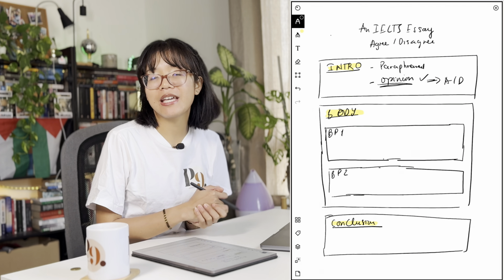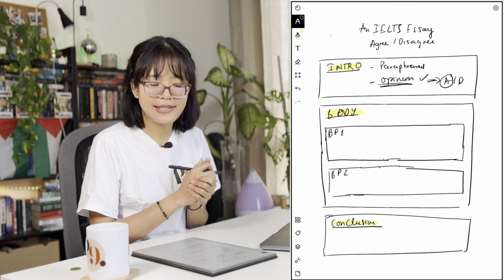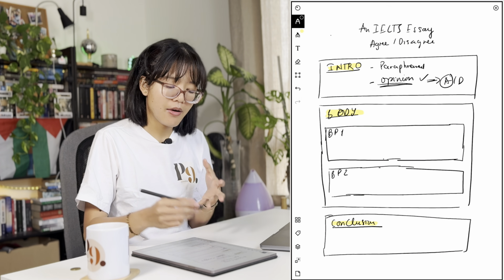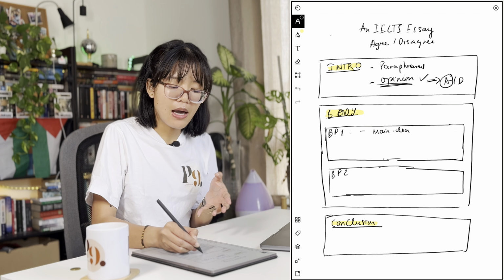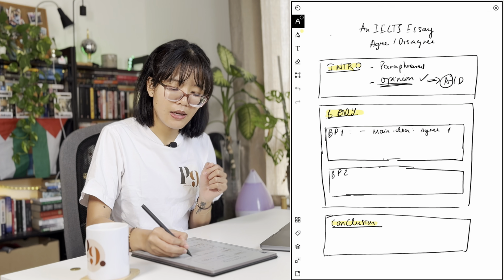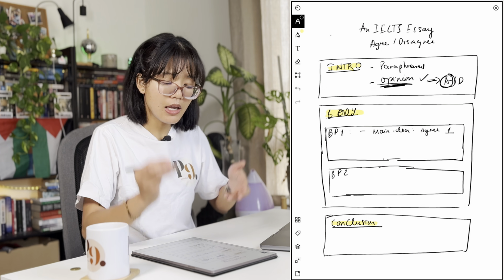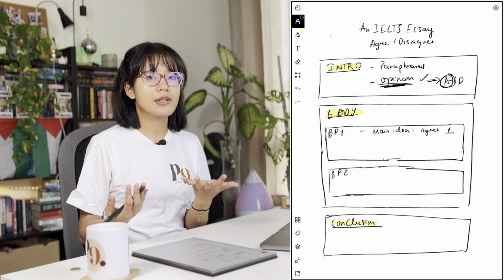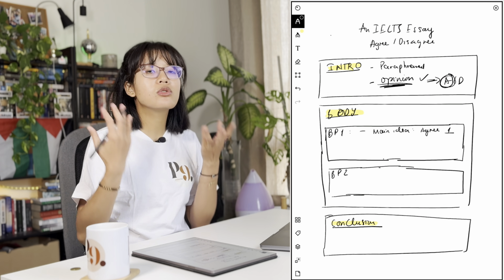Back to the body paragraph for the agree and disagree essay. Let's say that now I agree with a statement. The statement is this, and I fully agree with that. Body paragraph number 1 is where I explain the main idea, which is the reason I agree. Okay, reason number 1 that I agree with the statement, because in the opinion over here I say I agree, right? That is why in body paragraph number 1 I will be talking about why I agree with the statement. And saying that I agree with the statement is not an actual argument.